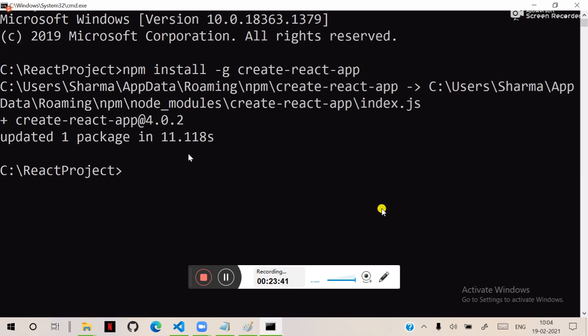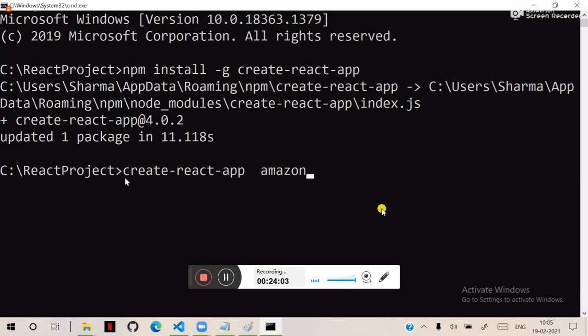Once it is installed, now we have to create an app. To create an application, we have to run the command create-react-app and any application name. Suppose I give the application name Amazon. That is the application name.